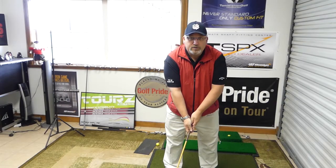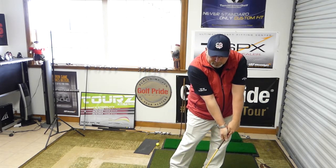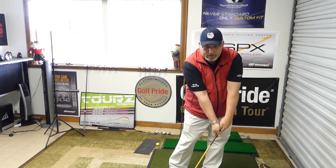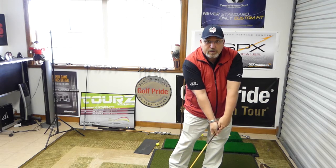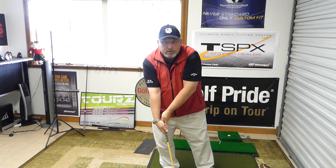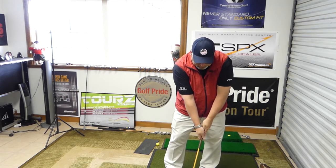There are three different ways of making that happen. One is how you impact into the ball, how you enter into it. If you're one of those guys that enters the ball with your hands really forward and you're crunching it down, you can de-loft the club and that can make it a lower dynamic loft. If you're a flipper, you can get increased dynamic loft. Or you get the actual loft if you're right into it like that. That's one way of doing it.